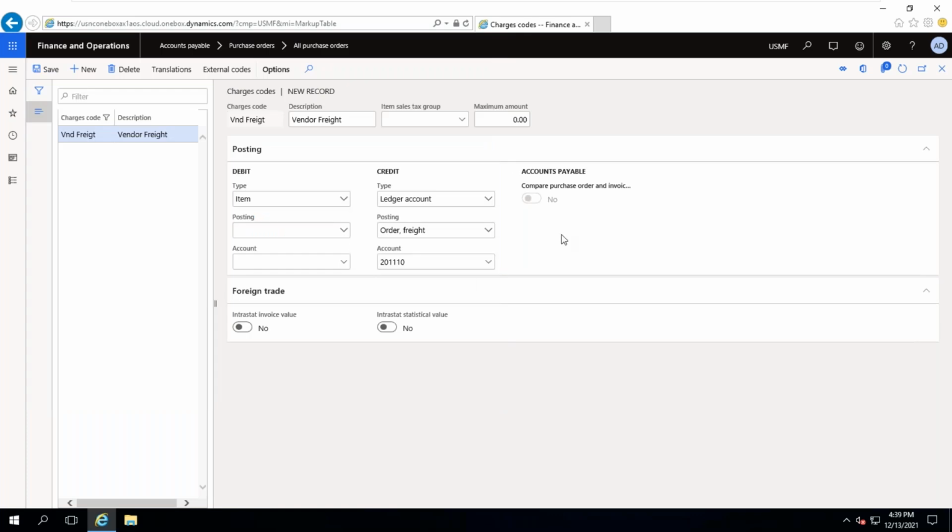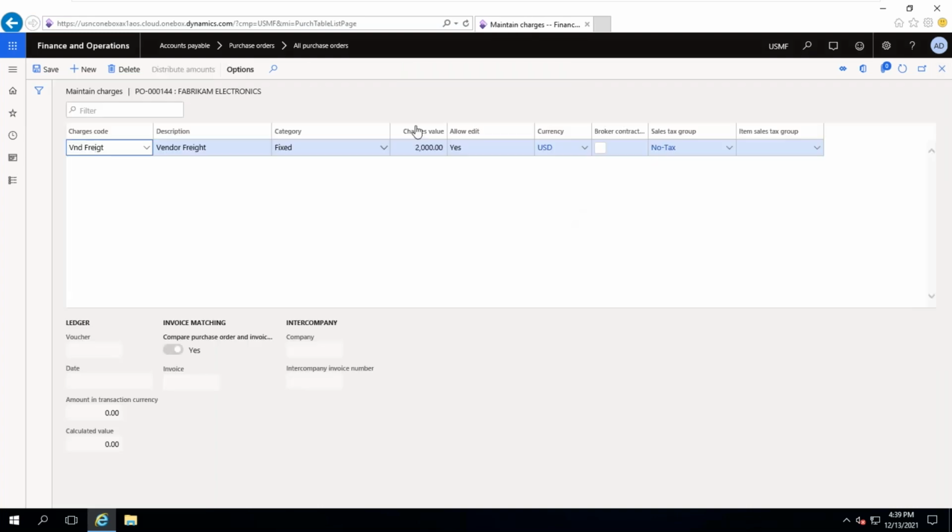So one account was mapped. Okay, payable account. So now this is a third party vendor. Okay, take the example of insurance charges. So it was entered.